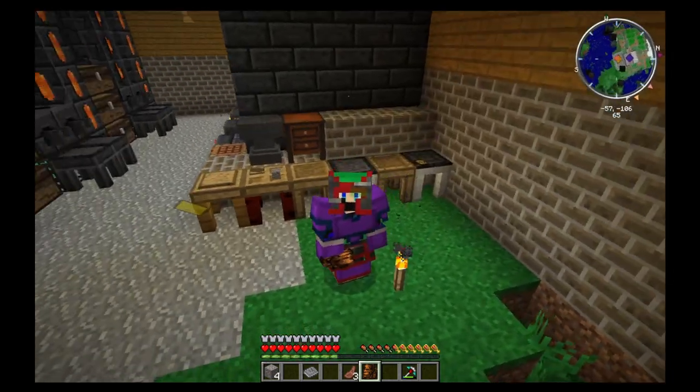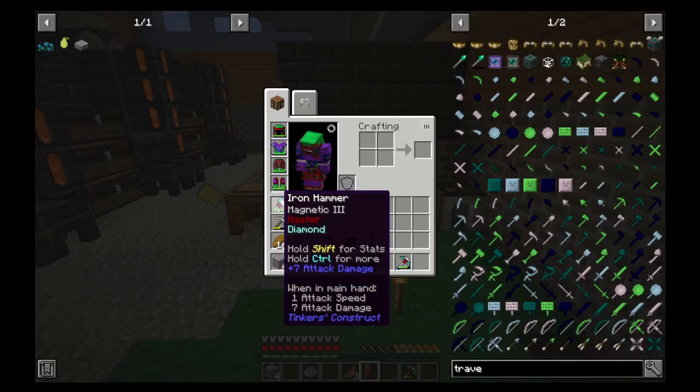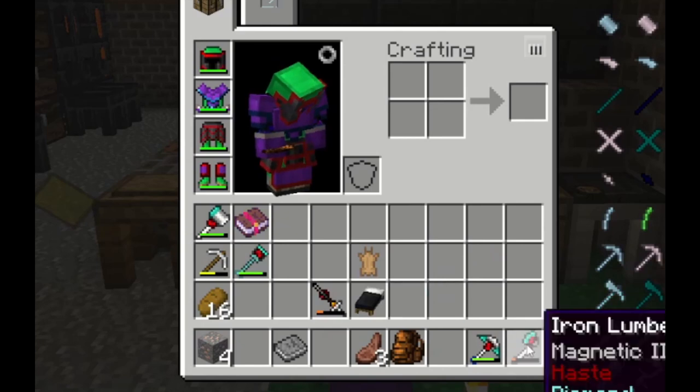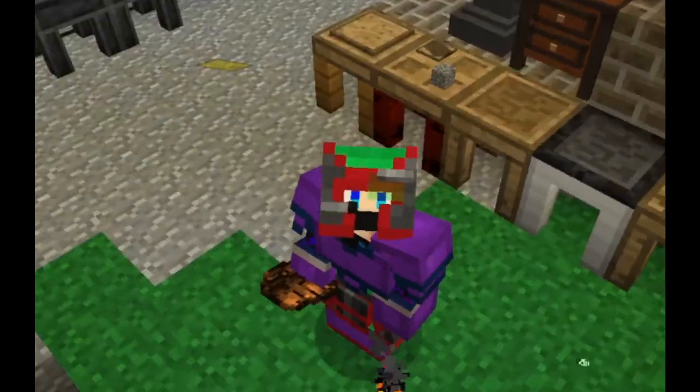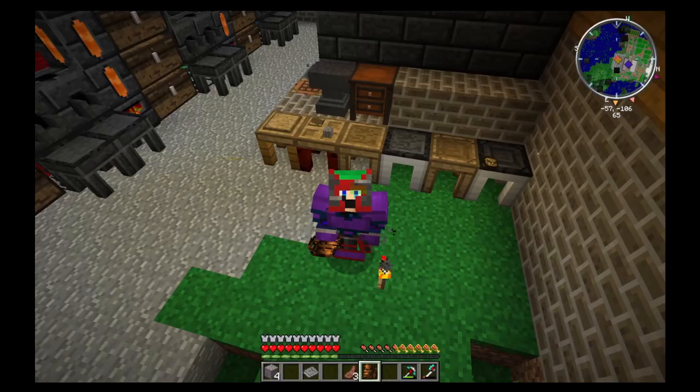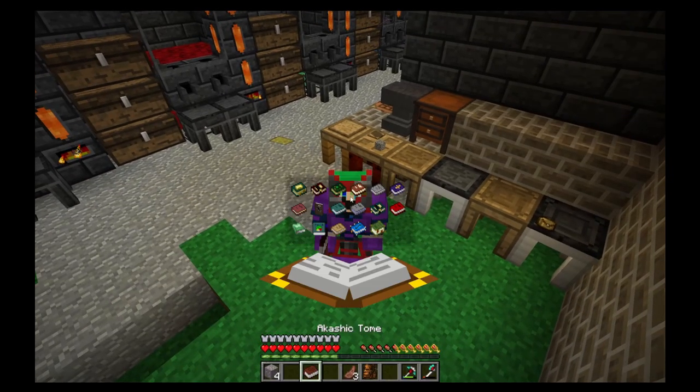Right then, so let's take a quick look. We've got our tools. Well, I suppose we need a bow and arrow and weaponry now. I suppose we better start looking into that. But I want to make a certain type of bow and arrow. So let's check the book again. If we click off that, select.